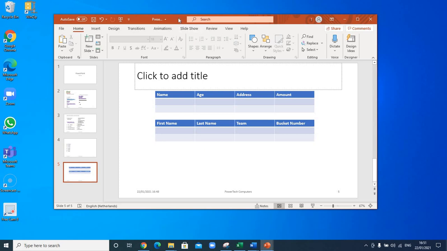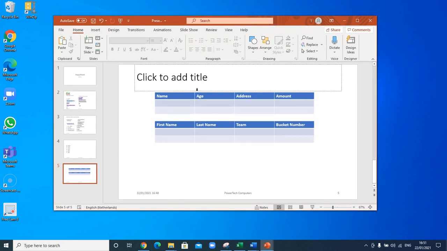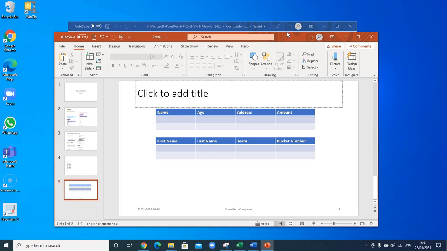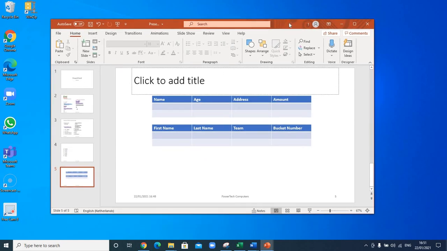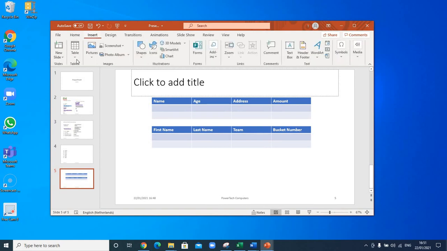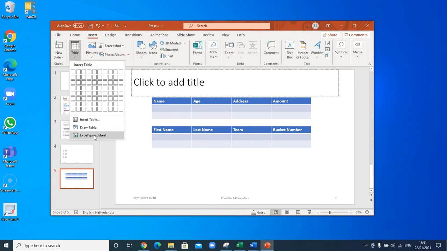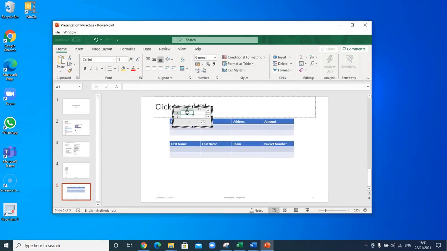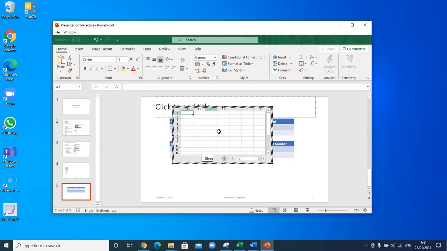Alright, so the next thing we'll look at is how to create a table from a spreadsheet. To do that, you go through the same process, by going to Insert, Tables, and this time you choose Excel spreadsheet. Now when you click, PowerPoint will link you to an Excel spreadsheet. Now this looks small. You can increase the size by going to this handle here, clicking, holding your mouse and dragging, and then you can see it clearly.